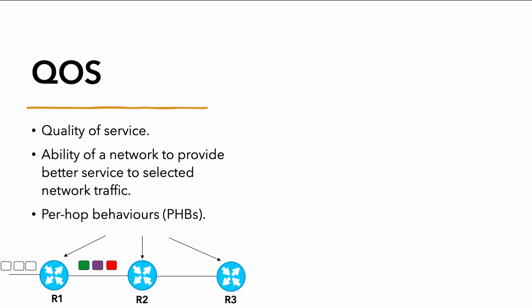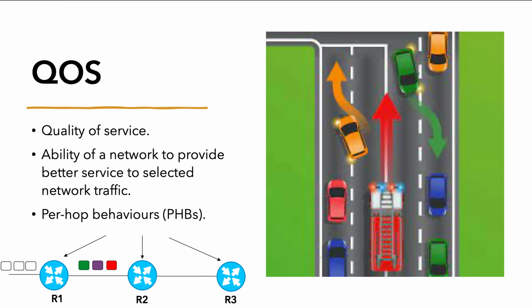Let's take an analogy of traffic. Imagine you are in a traffic jam on a highway. Some cars, or I can say ambulances or fire trucks, need to get through the traffic quickly because they are carrying people who are there to help or who need urgent help. So in this situation, what the traffic police might do is prioritize these vehicles so that they get a clear path to reach the destination quickly.